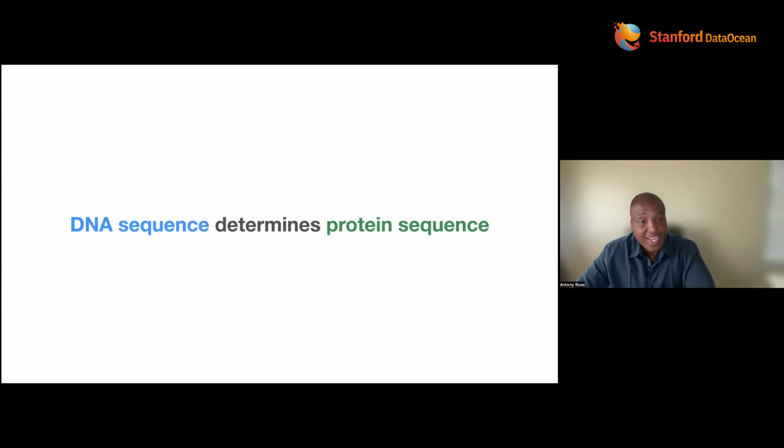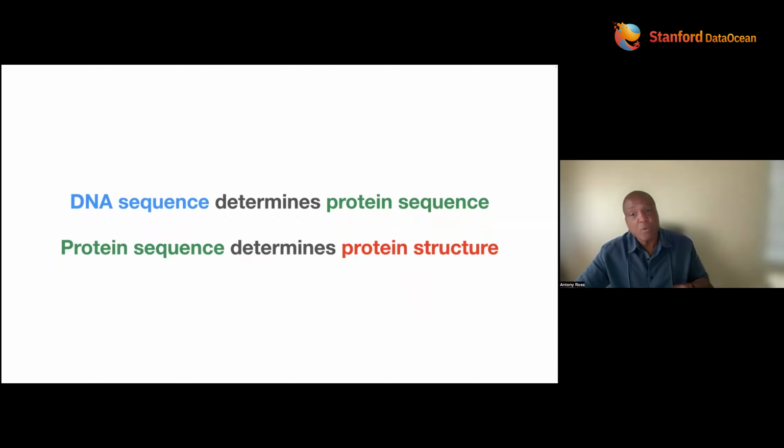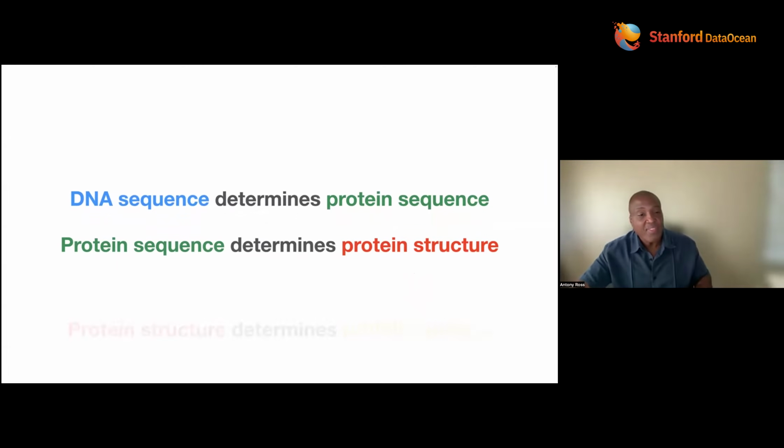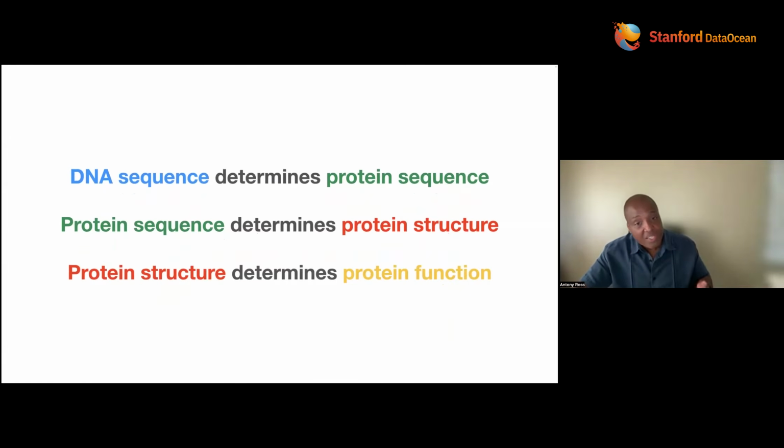So let me look at this. This is the take-home. Your DNA sequence, your genome, determines the protein sequence, through transcription and translation. The protein sequence determines the protein structure, which you may not know about, but there's this unique 3D structure that a protein forms. And then the protein structure determines the protein's function. So we go from DNA that we're going to read in your genome to the function of a certain protein. That's really what we're doing. I'm just breaking it down in terms of transcription and translation.